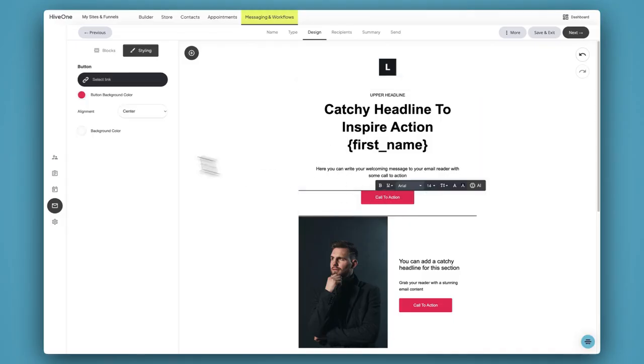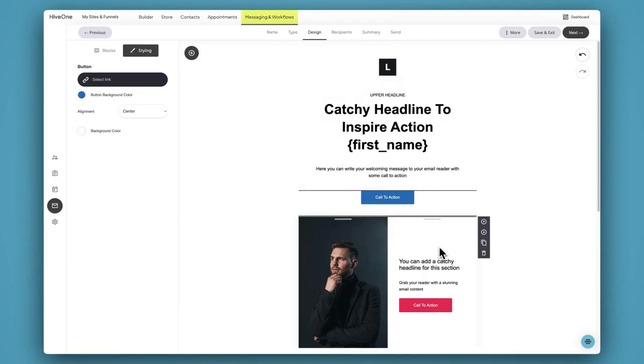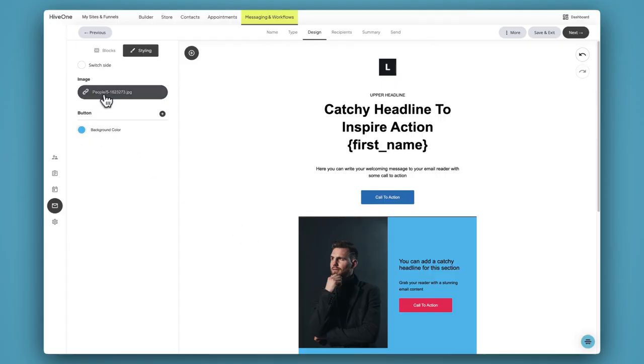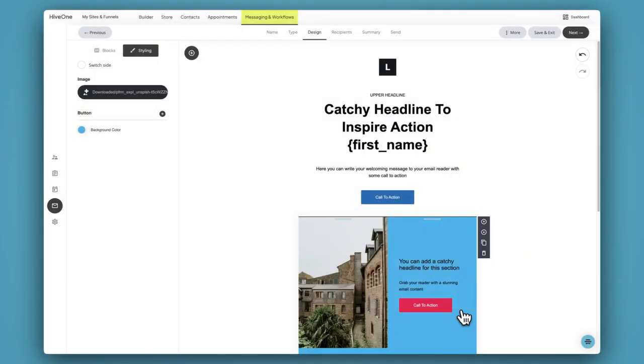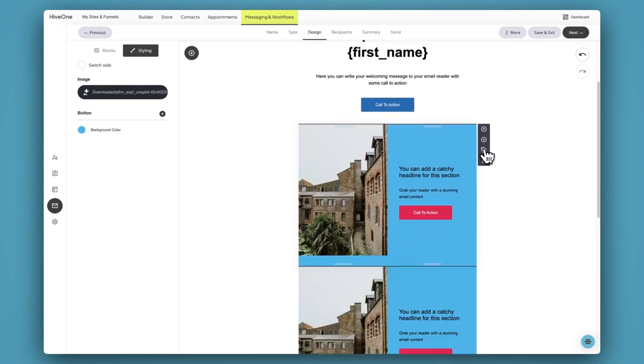When you click on a specific block, you see on the side the ability to start modifying the design. Let's say you want to change the button color to something else, let's say a blue color, and you want the background to be something else, maybe something bluish as well. You can modify it from here, add a link, change the image, and all these things. But the actual text, you can edit from within the design itself. You also have the ability to clone the block, move it up and forward, or delete it altogether.